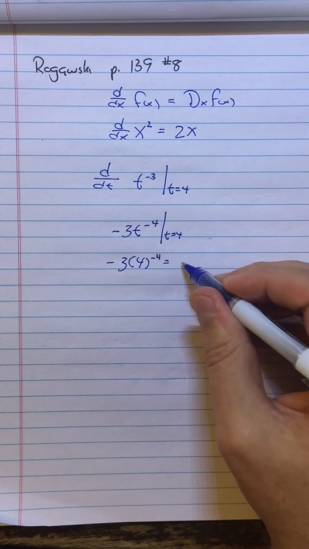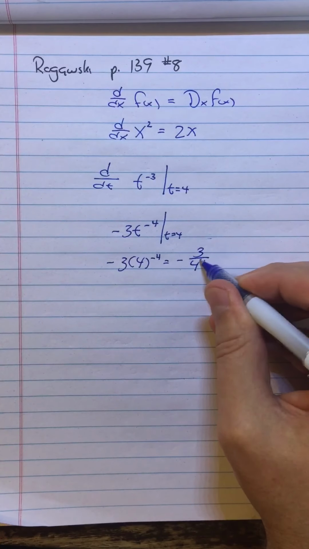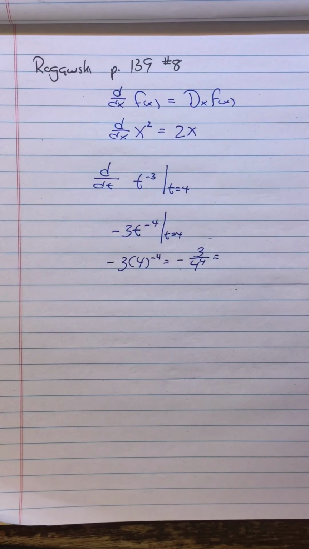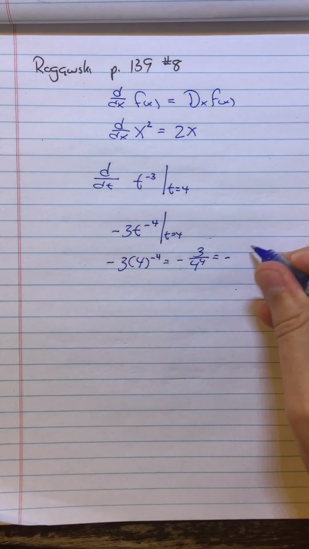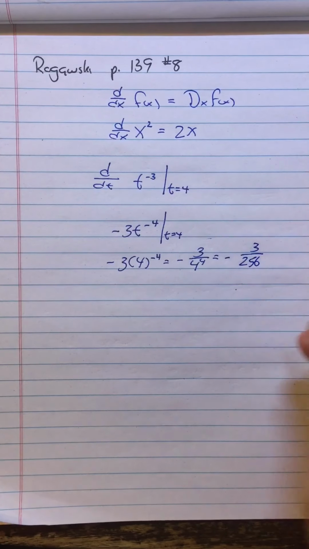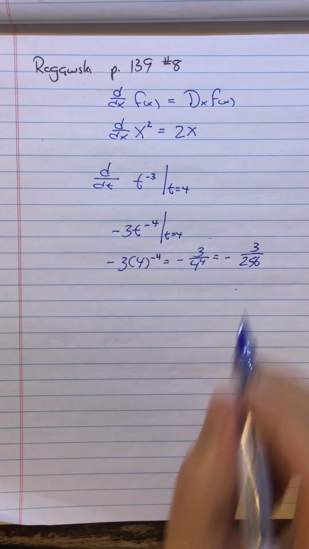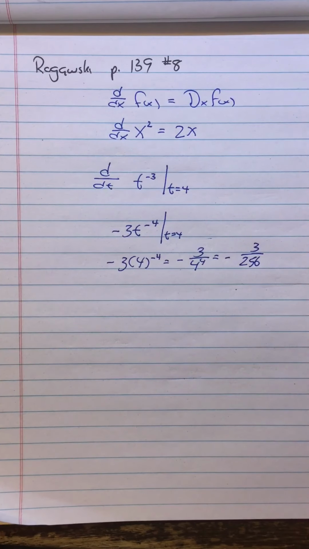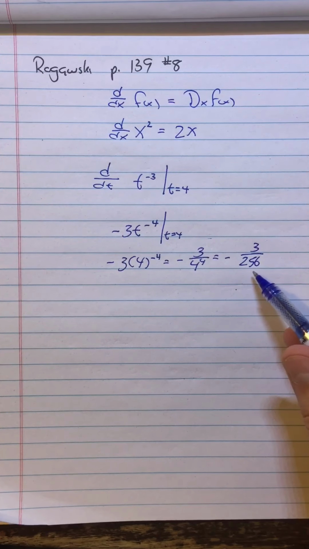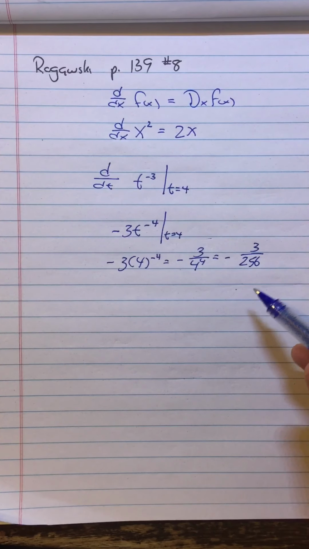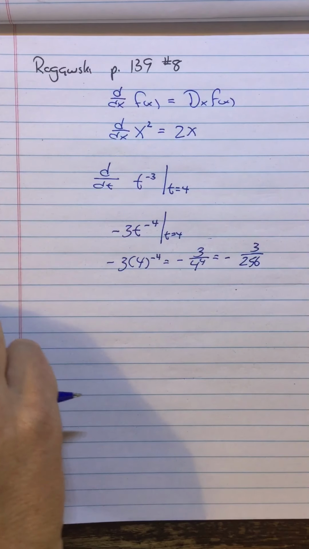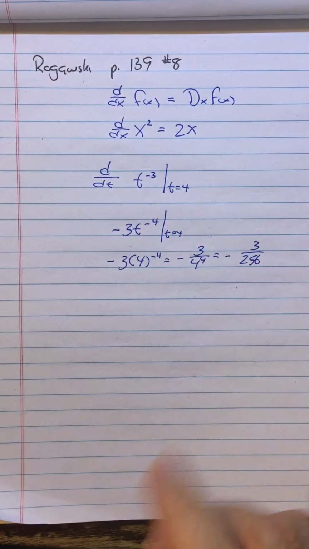So hopefully you can figure out that that means negative 3 over 4 to the 4th power. Let's see if I know 4 to the 4th power. It's 64 times 4, so it's going to end in a 6, so it's 256. Negative 3 over 256. See, it's useful to know your powers of 2. Any power of 4 is also going to be a power of 2. So if you know your powers of 2: 2, 4, 8, 16, 32, 64, 128, 256, 512, 1024, 2048, 4096. Know your powers of 2, especially if you're doing computer stuff. All right, so that's how I got 4 to the 4th power is 256 without using a calculator.